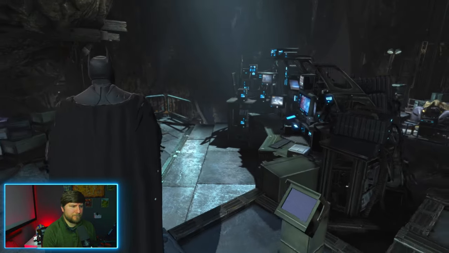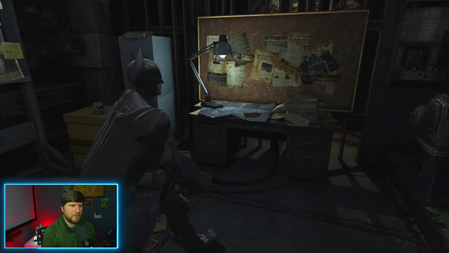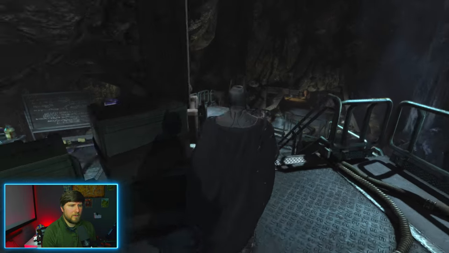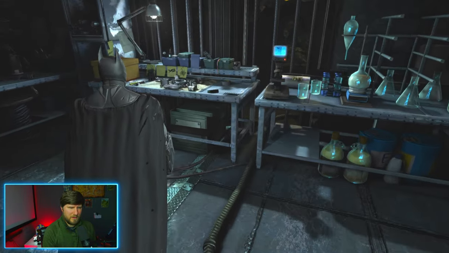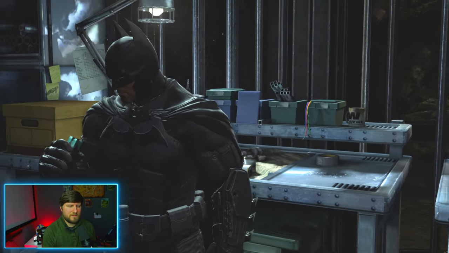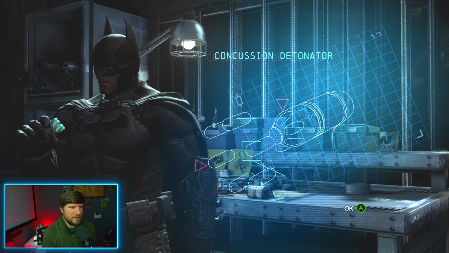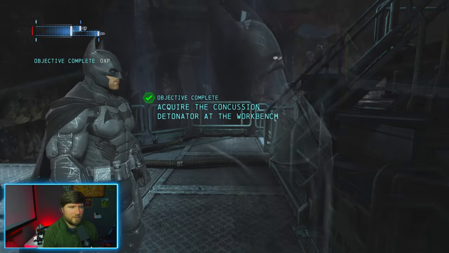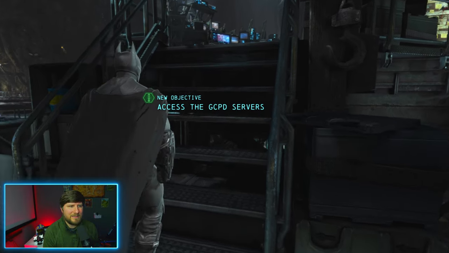Let's check it out. Okay. Some around here. I assume it's probably right here. Take concussion detonator. Yes. The old concussion detonator. Alright, new objective: access the GCPD servers.